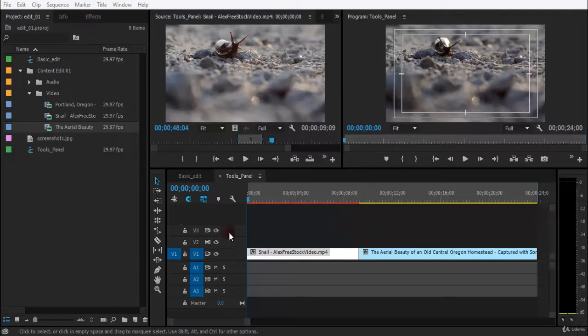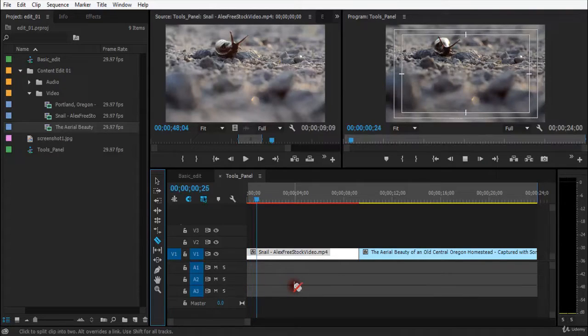So now we'll be looking towards the tools panel in Adobe Premiere, and the first and the most important tool in Adobe Premiere would be the razor tool, which is a very helpful tool and a very important tool while editing videos, and it is a tool which has been widely used. And this is the razor tool. The shortcut for this is C. You click here, and this tool basically cuts video footage or any kind of other media, as audio, video, or any kind of image, and you would see its utility right now.